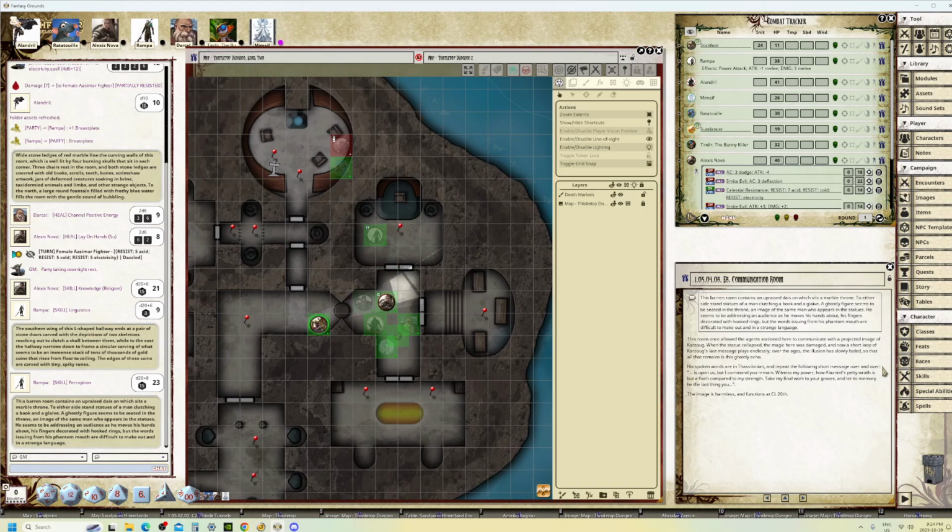Okay. So what I'll do... Can we see where it's projecting from? Like what the source of the projection is? It looks like the throne. Okay. It's hard to tell. Like it's seated on the throne.